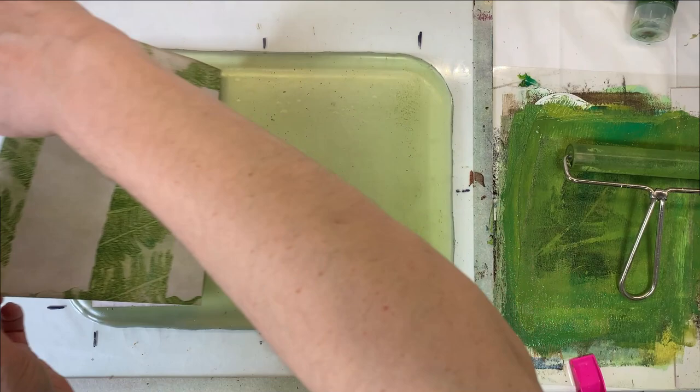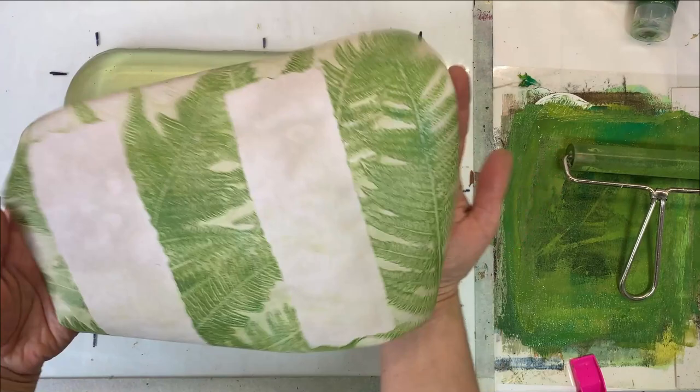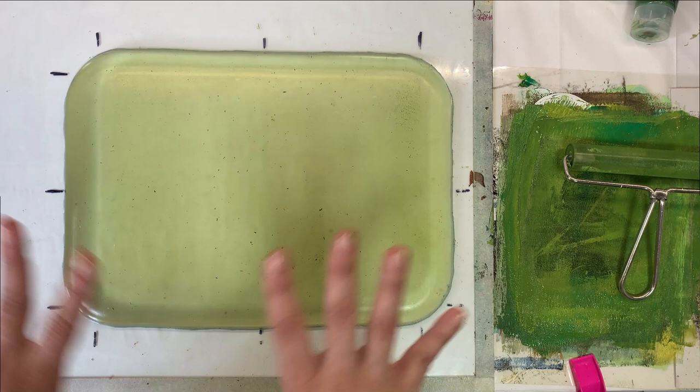We go. Oh, it's the other way around, sorry. I love it. It's really, really pretty. Great area for writing, and the rest is these lovely green colors. Okay, I will let these dry and then we'll go through them and see what we created.